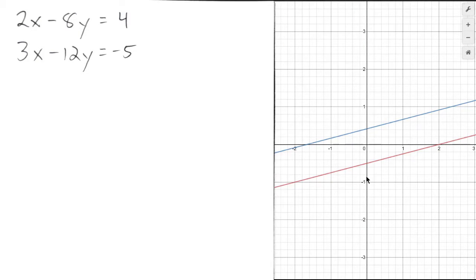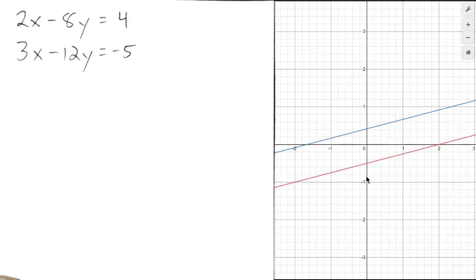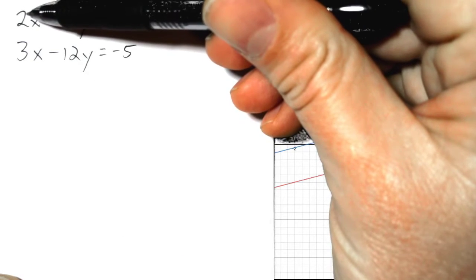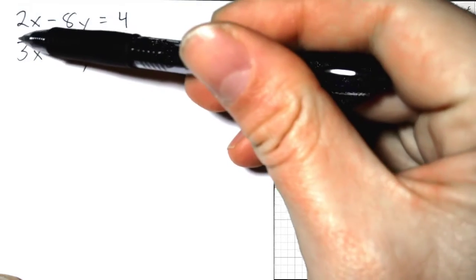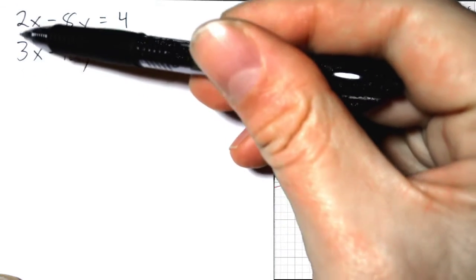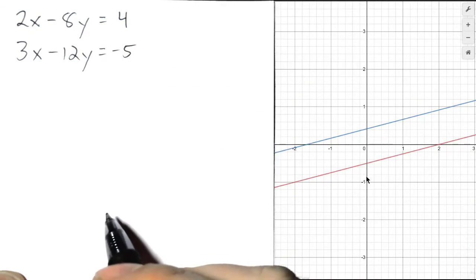I'm going to use my favorite method, which is the addition method. So the addition method says to manipulate these equations so that when we add them together, one of the variables cancels out. So let's see, what can I do here? Well, if I multiply the first equation by 3, that will make this a 6x. And if I multiply the bottom equation by negative 2, it'll make this a negative 6x. Those are opposites, so when I add the two equations together, the x's will cancel. And that's the approach of the addition method.